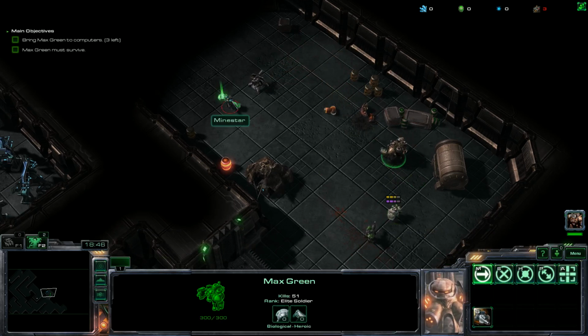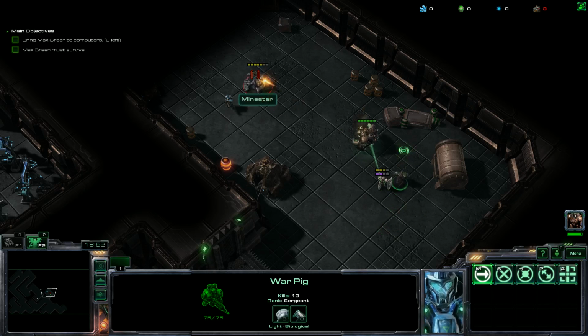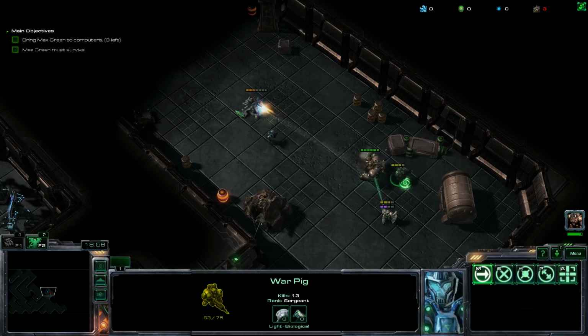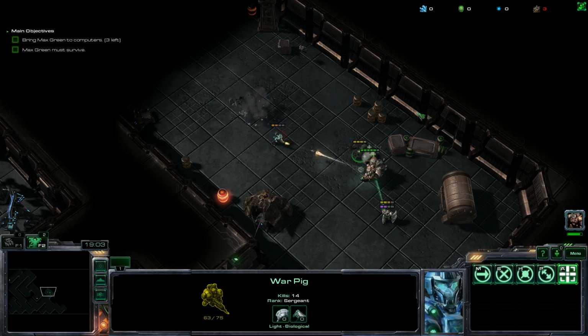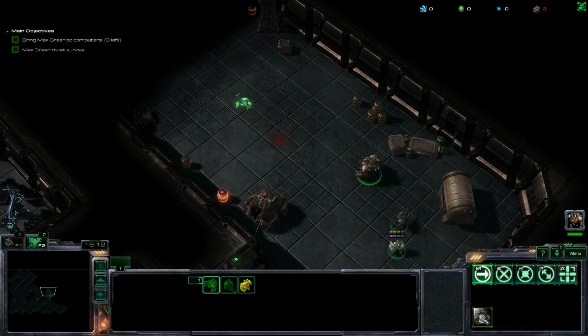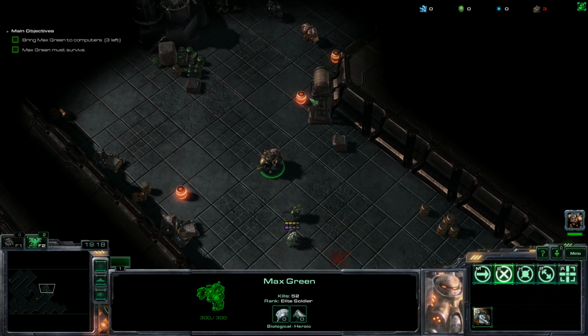Alrighty, and you know what? I would use a grenade, but I'm not going to because the grenade does barely any damage to these chain gun turrets as we saw before. All right, look out. War Pig. Actually, yeah, now War Pig get in there. As long as Max Green's taking all the aggression. There we go. So, if you haven't played World of Warcraft, you might not be too familiar with the concept of aggression, but it's very, very important in Starcraft and Warcraft 3. Both of those.